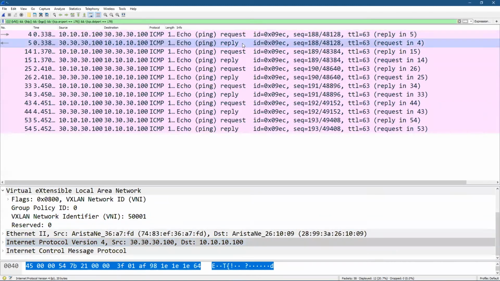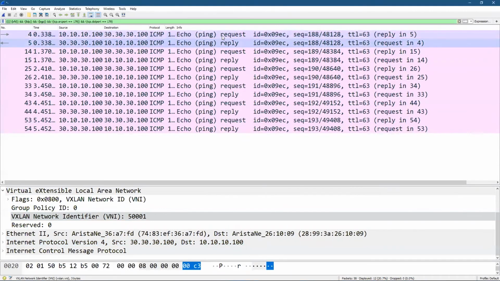But we see in both directions, it's the same model. It's going to be the L3 VNI in both directions, which is essentially where the symmetric name comes from. Instead of using a different L2 VNI in each direction, we're going to use the L3 VNI.